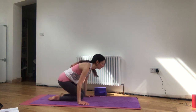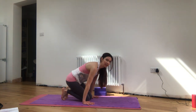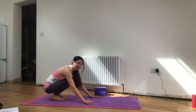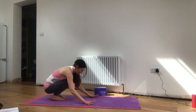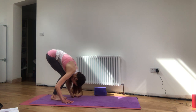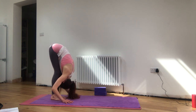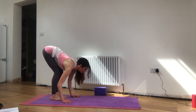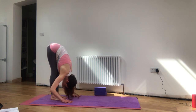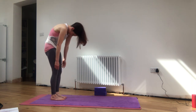Take an extra breath in child's pose, maybe massaging out the forehead on the floor. Then bring yourself up to kneeling and press your hands just in front of your knees, tuck your toes. See if you can start to roll back a little bit to stretch out the ankles and Achilles — see if you can ground the heels. Then press the hands in front of your feet and start to lift the hips up. Keep the head going down, tail going high. You might straighten the legs, they might stay quite bent — letting the belly meet the thighs. As you inhale, take a little halfway lift — lift the gaze, maybe straighten the legs and lift the chest away from the belly. Exhale, fold. Then bend the knees and roll all the way up to standing — head comes up last. Give the shoulders a roll.